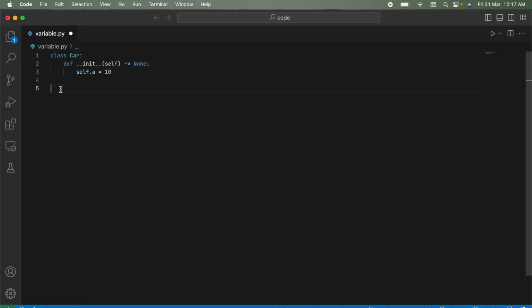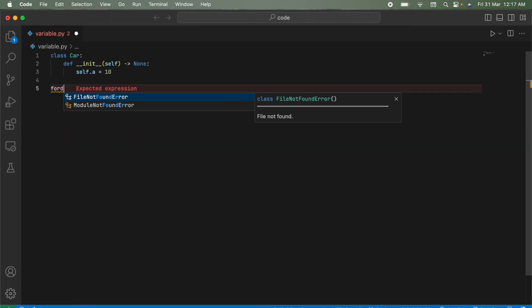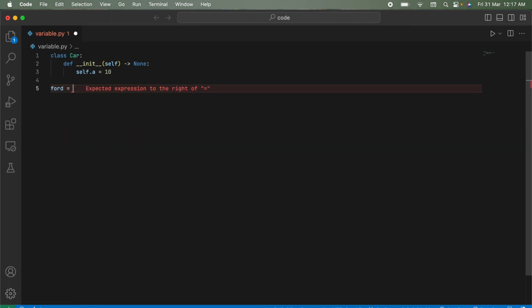A Ford is basically a car. So we can simply say Ford, which is a car. Ford right now is basically an object. So it can also store objects like these. We'll discuss how you can use this method of programming, which is called object-oriented programming, later on.